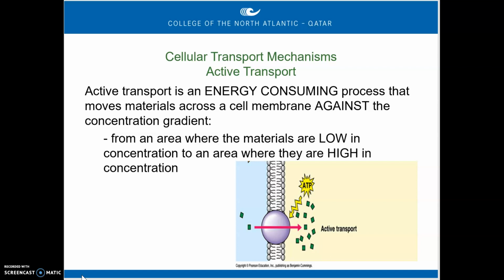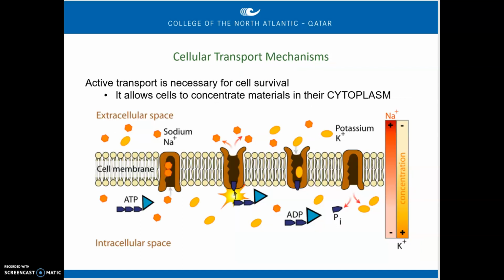But active transport is a really, really important thing in our body systems because it will allow our cell to accumulate or to get stuff to concentrate inside of the cell. If you're a cell and you're carrying out thousands of metabolic reactions a day, it's important to have those materials on hand in order for those reactions to happen smoothly. So you don't want to wait until something can diffuse across the membrane all by itself. It doesn't cost any energy.